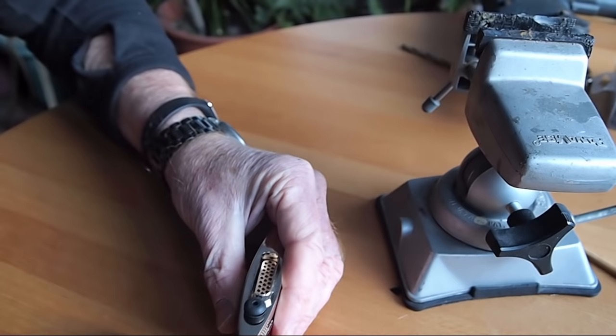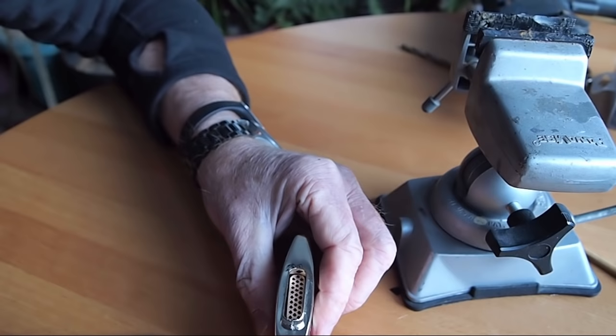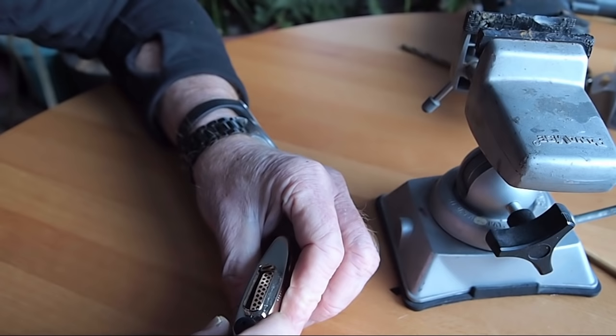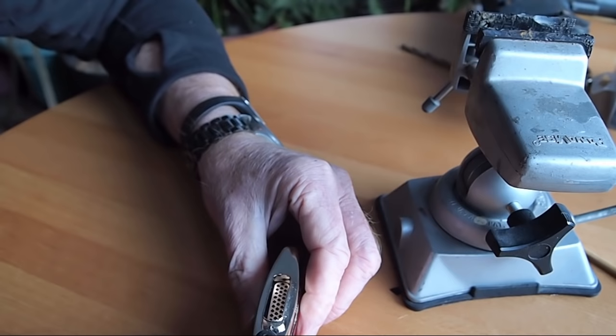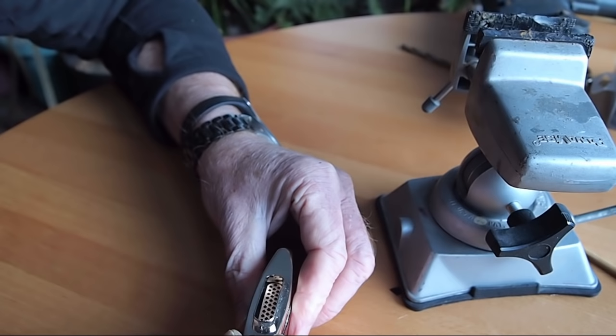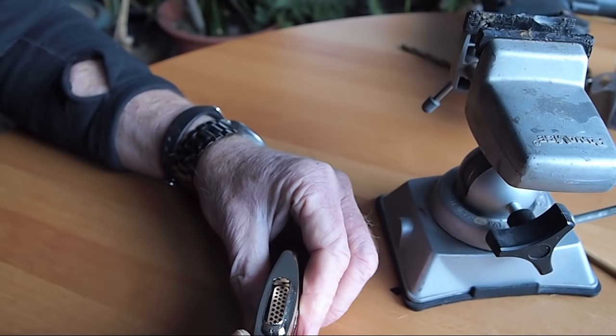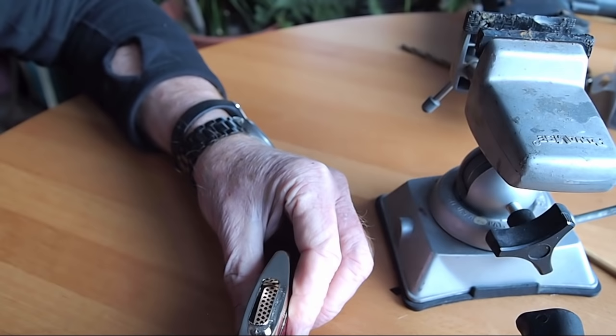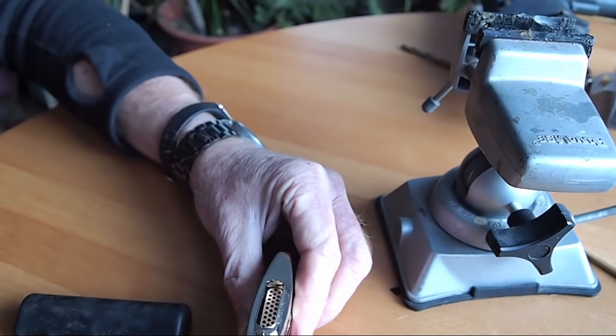A good place to start figuring out where to put your grommet is to place it onto the shoulder of your reservoir and just see how your fit's going to be. You want enough room to make sure it won't obstruct the cap, and I'd like it as far away from the catalyst head as possible to stop it from melting — and maybe if it's just a little bit over it might even help hold the cap on. I'm going to try to get it just flush with the shoulders and then mark that point with a center punch, then drill right where I've got my pilot punch hole started.